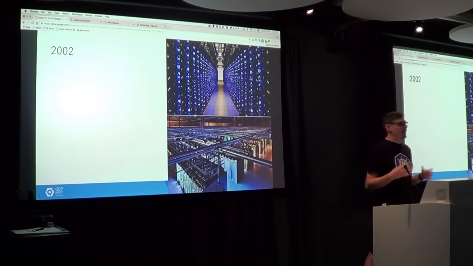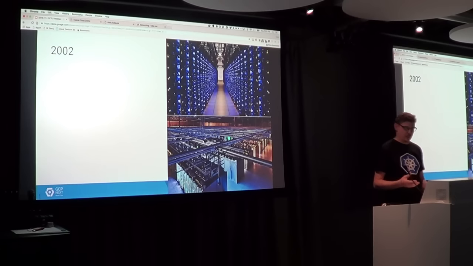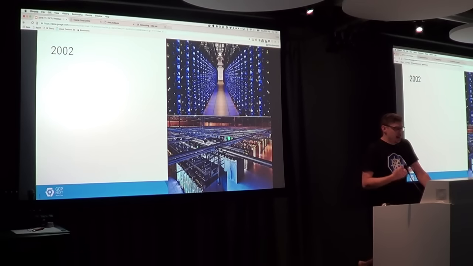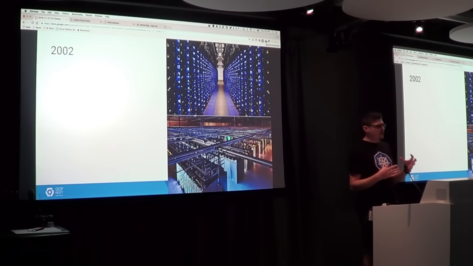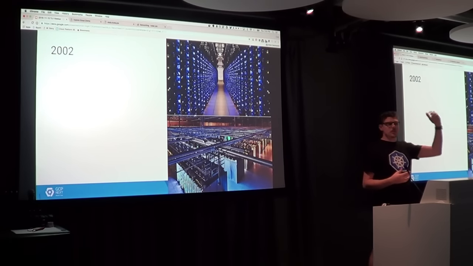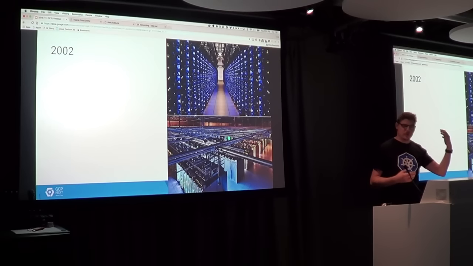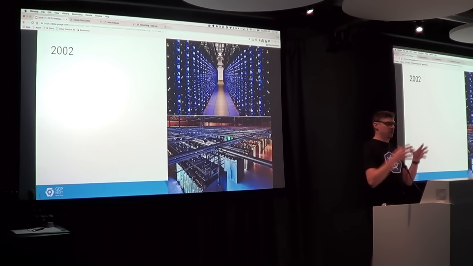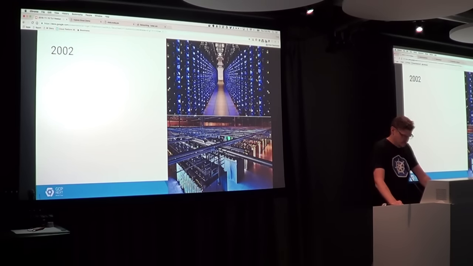So for every application you wanted to run, you needed to raise a ticket, and then a machine would be given to you to run your application. It's very hard to run and manage this at scale. We wanted to figure out how we could do more with fewer people and move away from that model and get into a multi-tenant environment. Because you start having things running on the same computer, you find that if this workload is really loud, uses a lot of the CPU, a lot of the memory on the machines, then you don't want to be sitting next to it. So people very much wanted to keep this isolation.